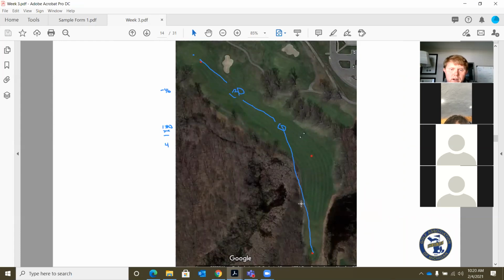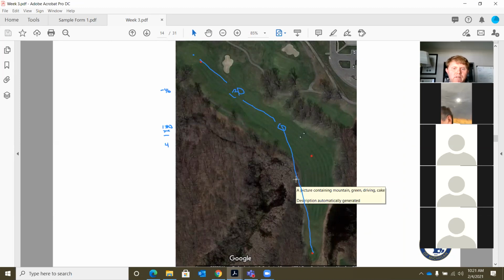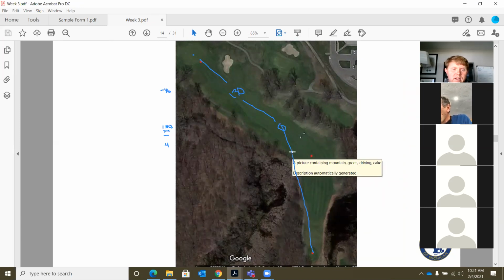So in this case, we would have a crossing because we're assuming that this is marsh or whatever. And like what Mark said, that would be a partial one because it's not a complete crossing like you would have if you were crossing something that ran across the middle of the fairway. That's a good example, and for those of you that have done this a lot, it's a good example of a crossing that will not be on your sheet that you'll have to measure when you get out there.